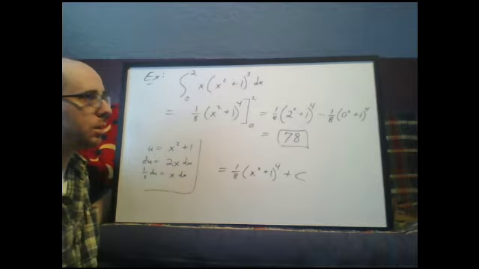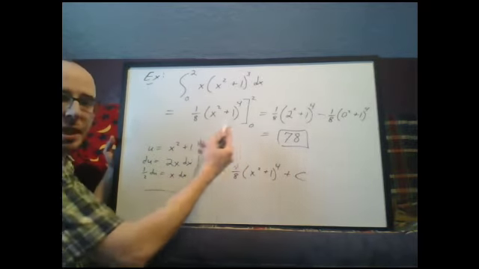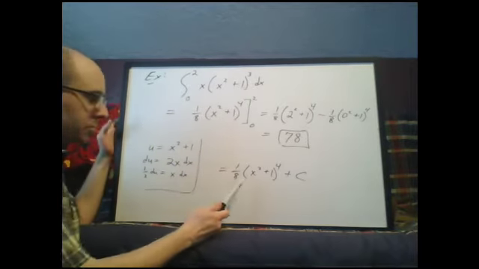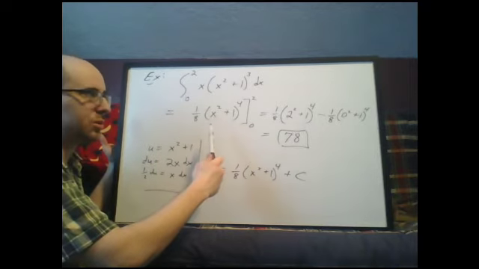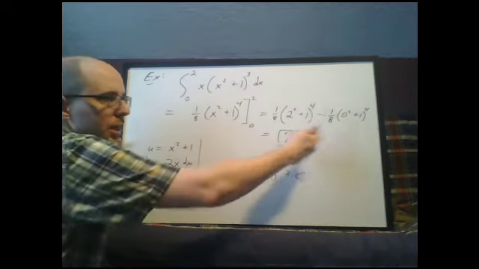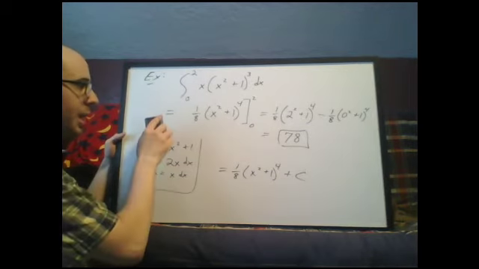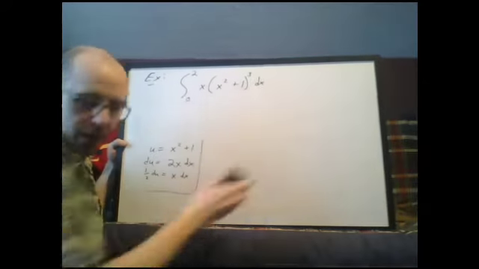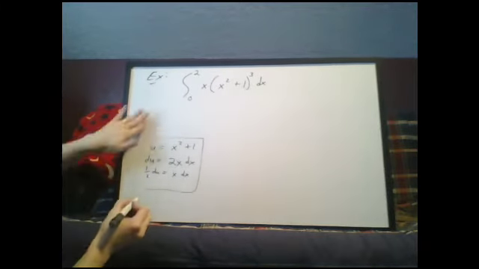But there's a different way I can approach this. And the reason I might want to do it this second way is, once you get to this last step, after I've found this function, I have to go back and plug in values. When I plug in those values, the function that I am dealing with is sort of complicated. So I get lots of calculations I have to do all at once here. All right, so instead, I know the substitution I want to use here, so that's why I didn't erase it. I'm going to use it again.